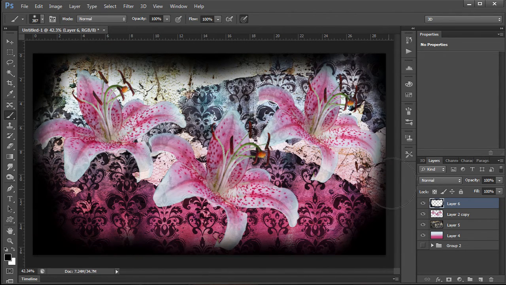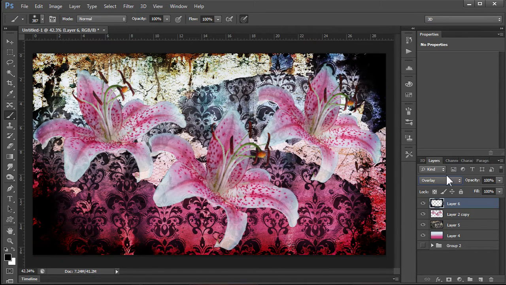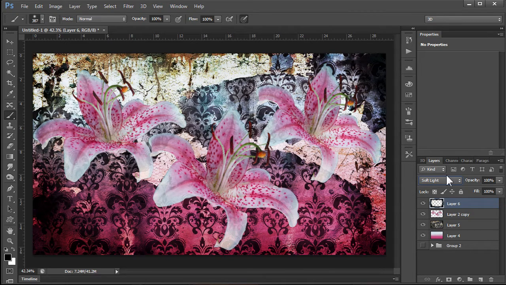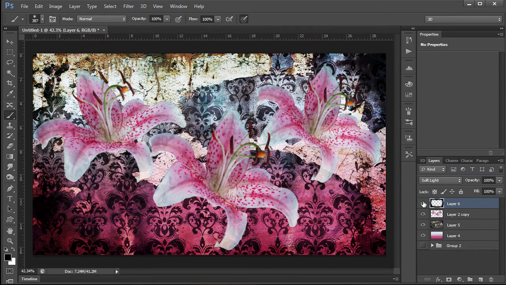And then we're going to come in and grab a blend mode. Okay. So we're going to highlight this, and then we're just going to go down and try to find one that works for us. Maybe overlay looks kind of interesting. Soft light. I kind of like the way soft light looks. So there you have the before and the after with the soft light. So there you can create a vignette. So blending modes and stacking order give you a lot of control and creativity when you're working inside Photoshop.